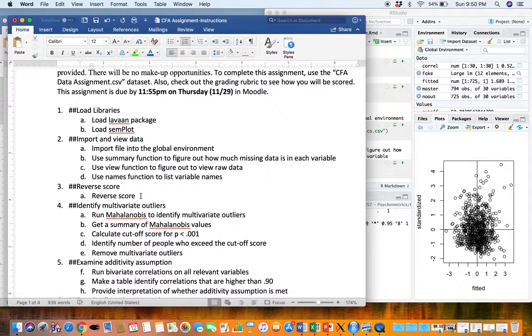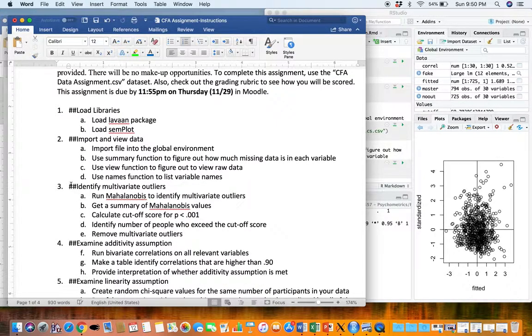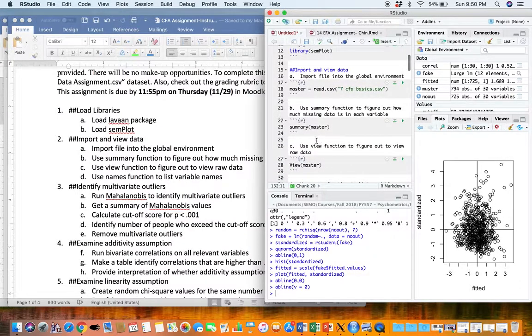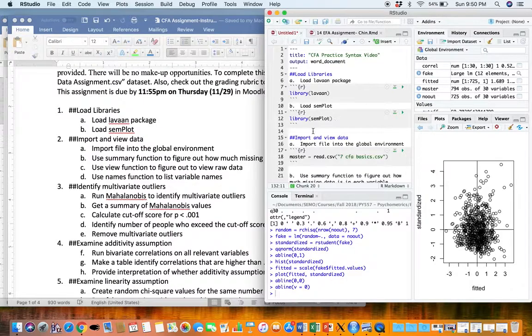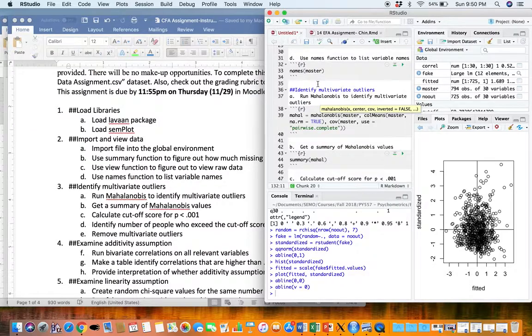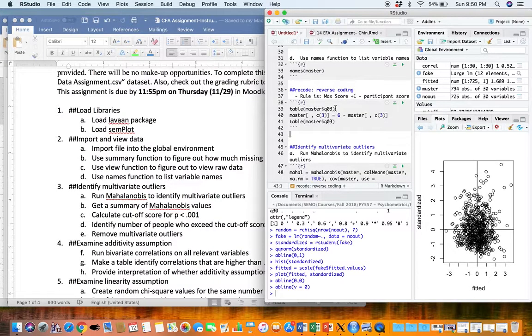Oh, I don't know why. Probably it's because your assignment is going to be using an instrument that does not need any type of reverse scoring. That's the reason why I don't have it in your assignment over here. But for the example, there will be some reverse scoring. So let me just do this real quick. So before we do that, let's do this. Alright, so it's -3 to +3.